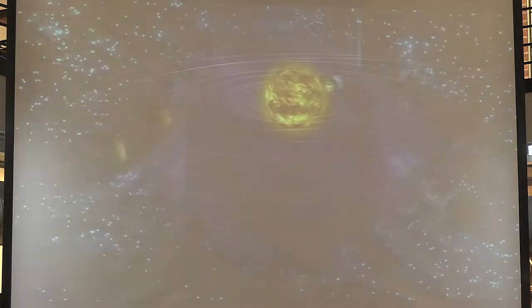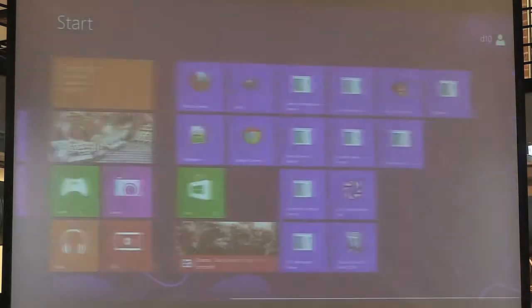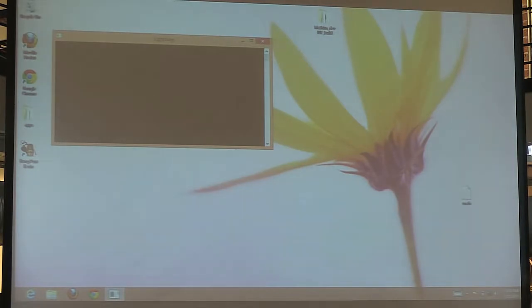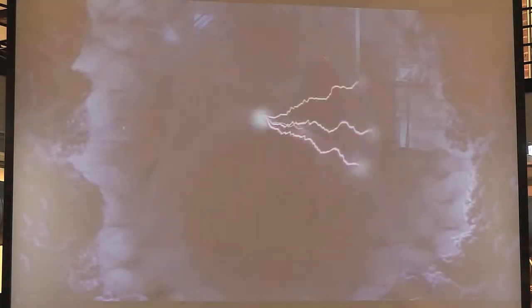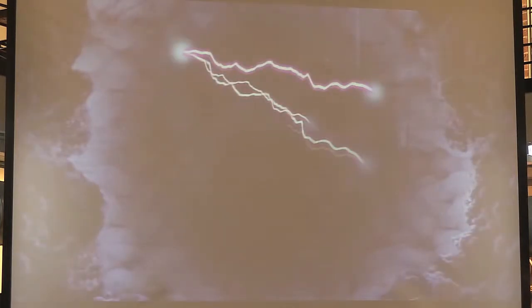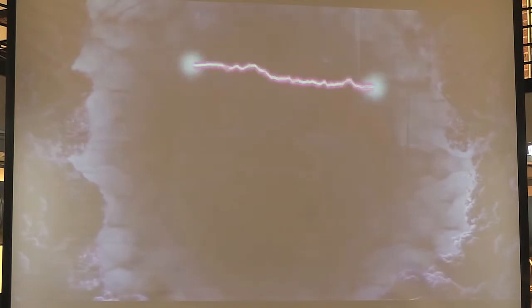So as you can see, there is a way of sensing the depth of my fingers here. So because it's 3-dimensional. Okay. Let's try the lightning one again. Yep. So yeah, I was too far away from the camera. I'm sorry. Okay, so you can see that.